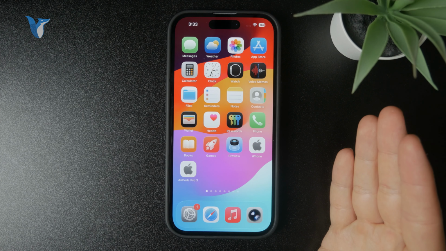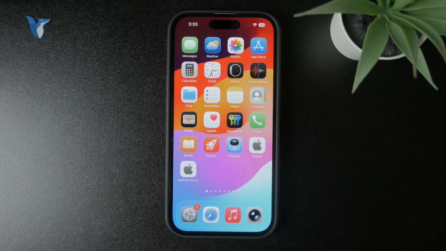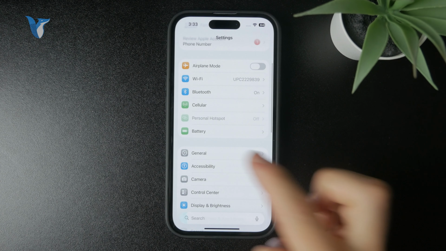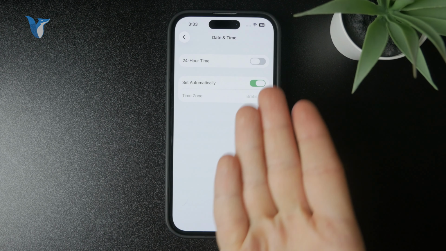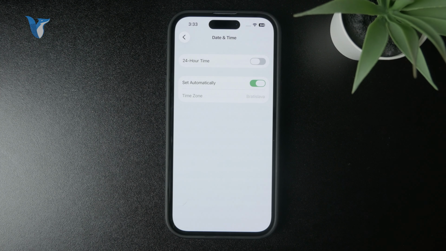A lot of people, I know, change or fiddle with the time settings in the General, Date and Time section. If you don't have it set properly, it can happen that the certificate for the website is not available and the website simply doesn't load up. So make sure it's set up properly, or I like to keep it set automatically. That would be one way.